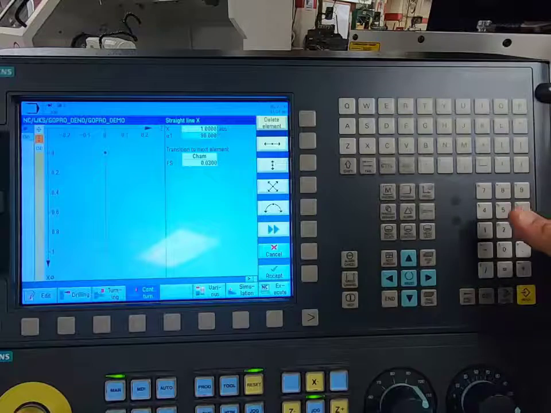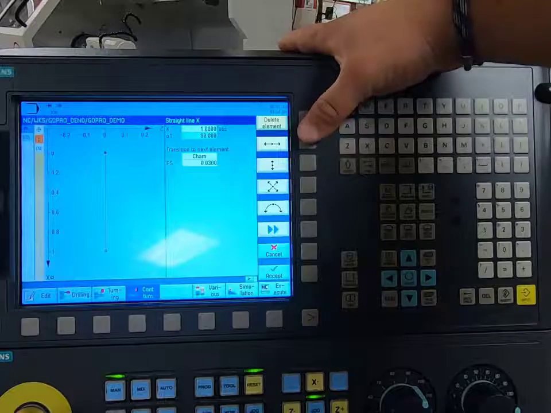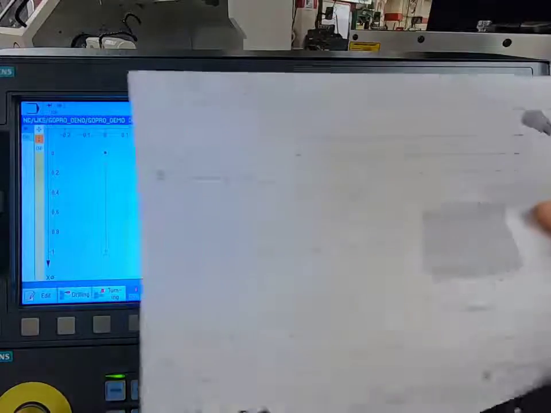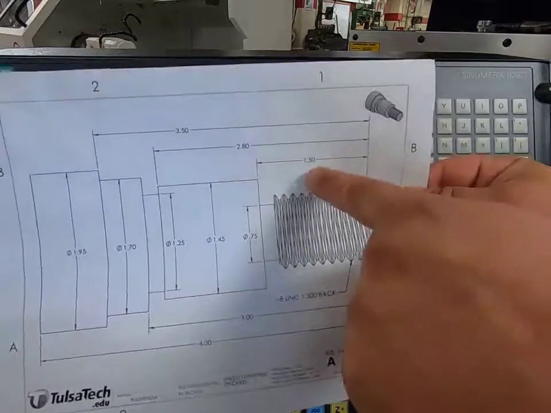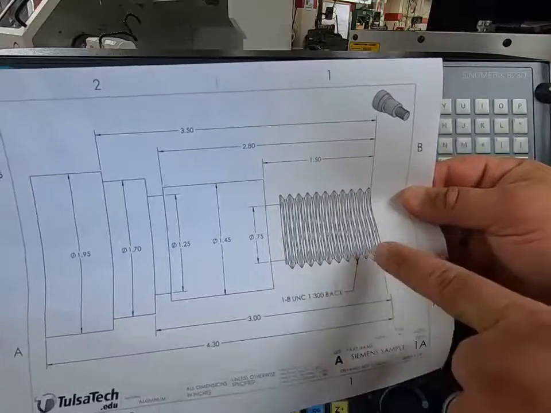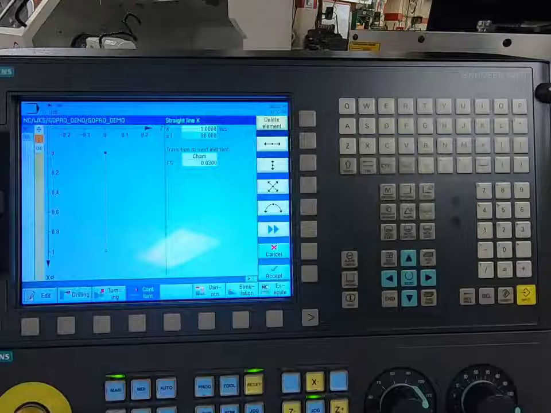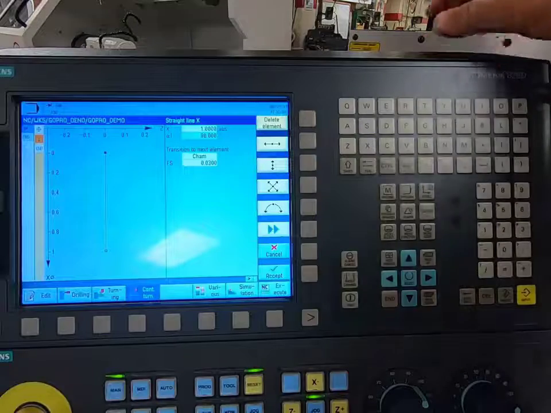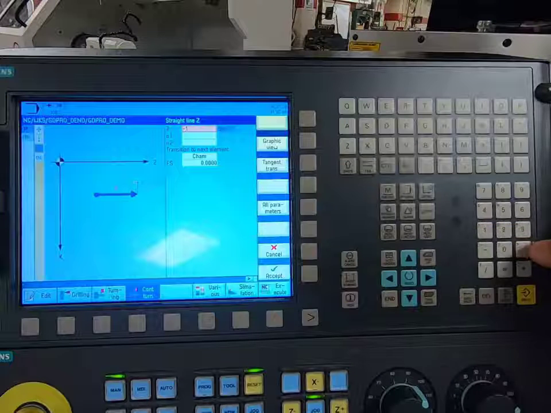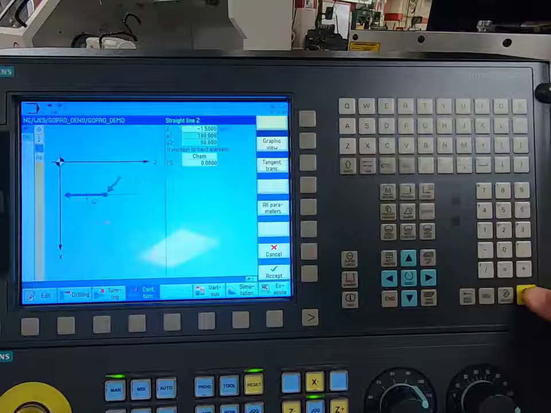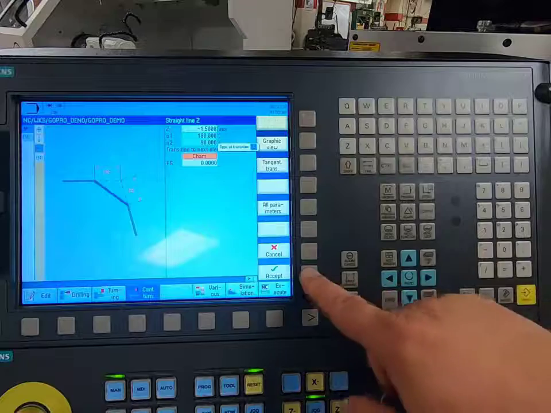Okay, and then I'm going to go to my next location. My next location is moving back in Z. If I look at my print, it shows me that I'm going back 1.5 from here to there. So that 1 inch diameter, 1.5 back. Okay, so from now on I'll just tell you what the print says, so I don't have to hold that in front of it. So let's move back in Z. We're going to go back a negative 1.5. Okay, I'm not putting a chamfer on it because it's going back, so I'm happy with that.